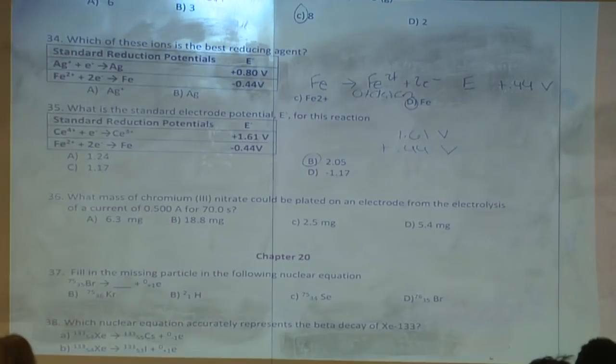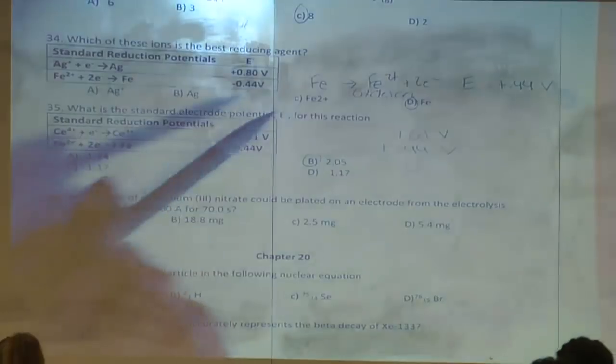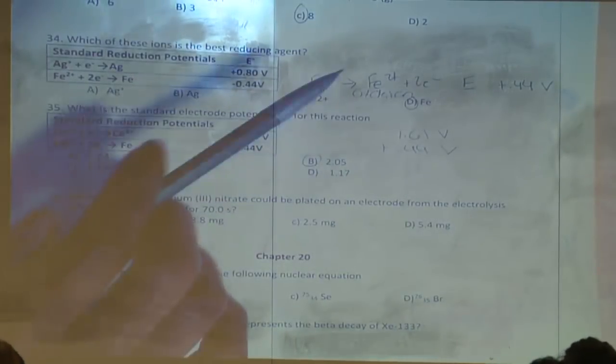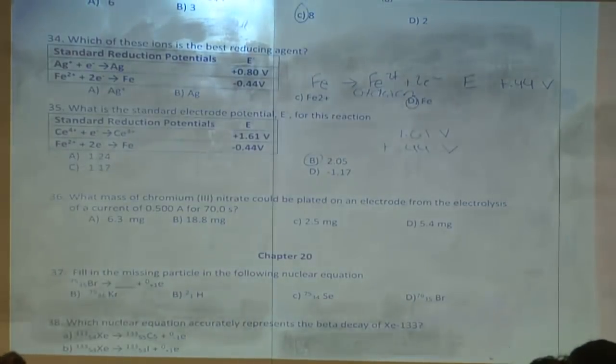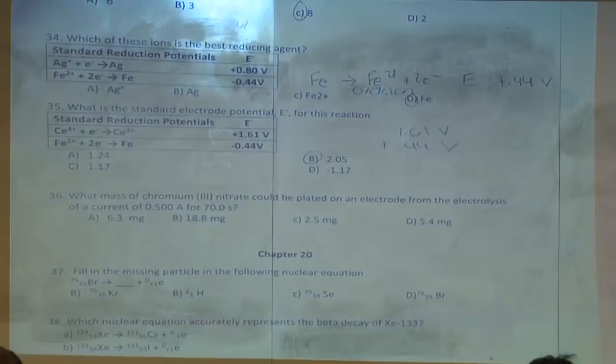So why do we determine that iron is the best reducing agent? The reducing agent is the one that's going to be oxidized. So in this situation, Fe is oxidized, so it's the reducing agent. Fe is being oxidized because it's on the bottom, because it has a smaller E cell. So oxidation is smaller E cell. Okay. Good. Now we're going to go to 36.